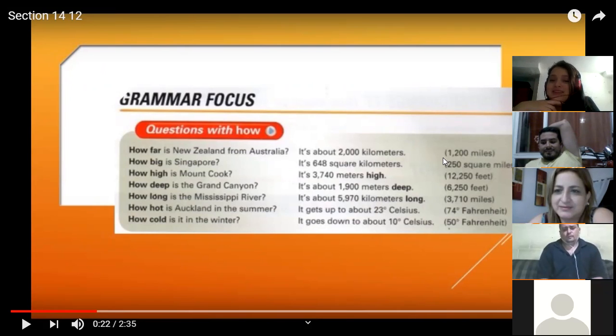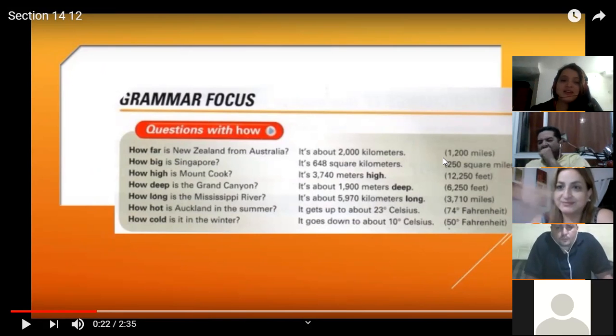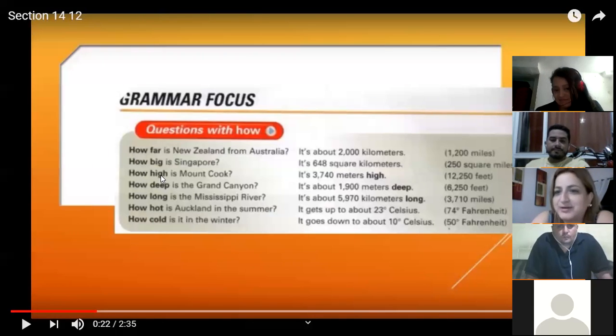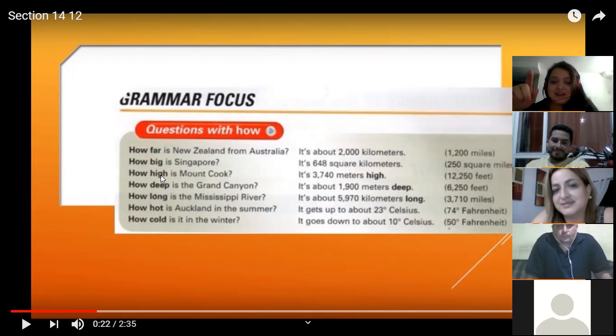Okay, how big is El Salvador? Do you know what the square kilometers are? Yes, I think it's 21,000 kilómetros cuadrados, but I don't know in English. Square. It is 21,000 square kilometers. Okay. Then we can say, for example, how big is the population in El Salvador? It's about 7 million people, 7 million inhabitants. Miss Carolina knows. 21,000 square kilometers. Yeah, I remember.